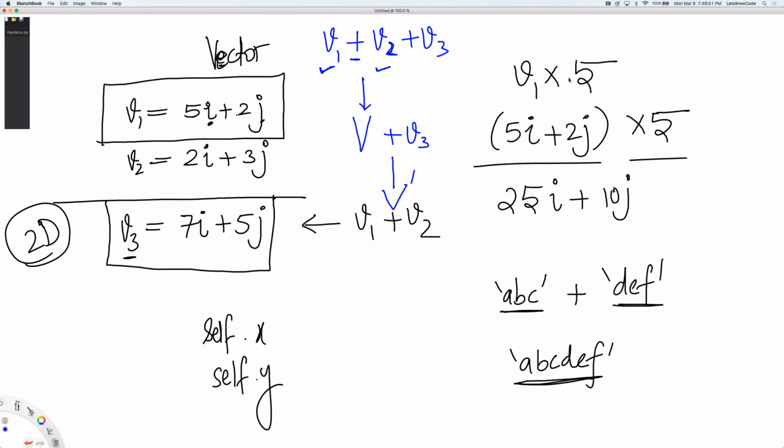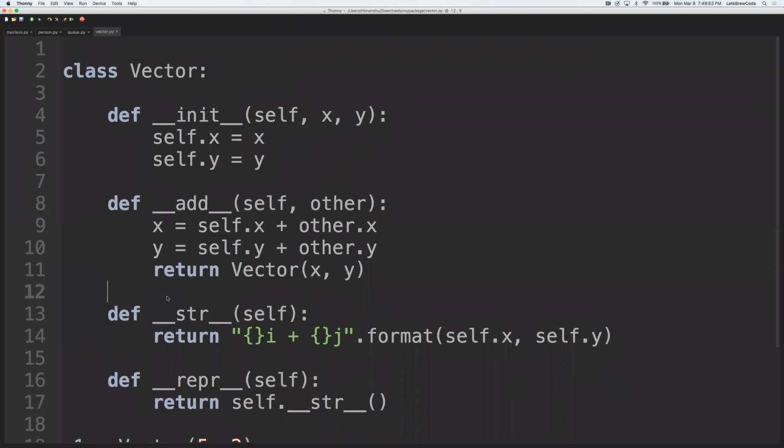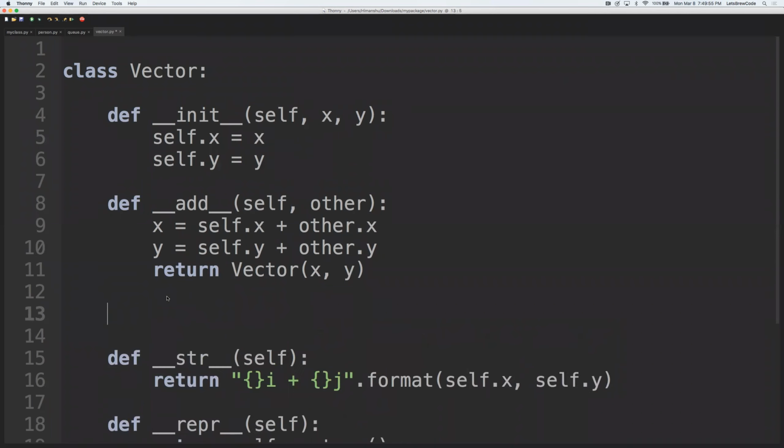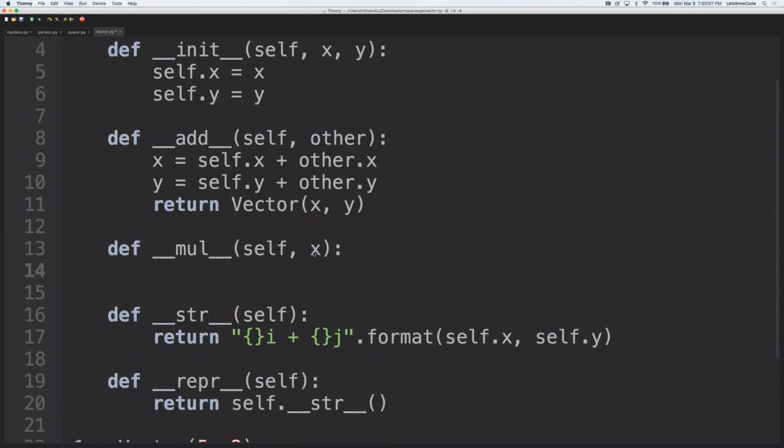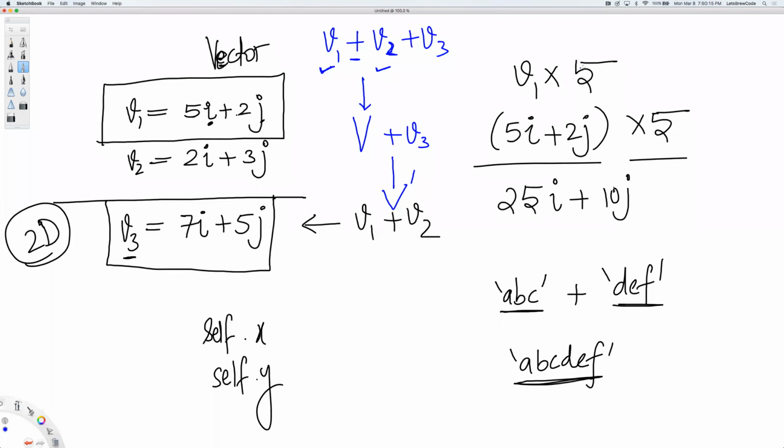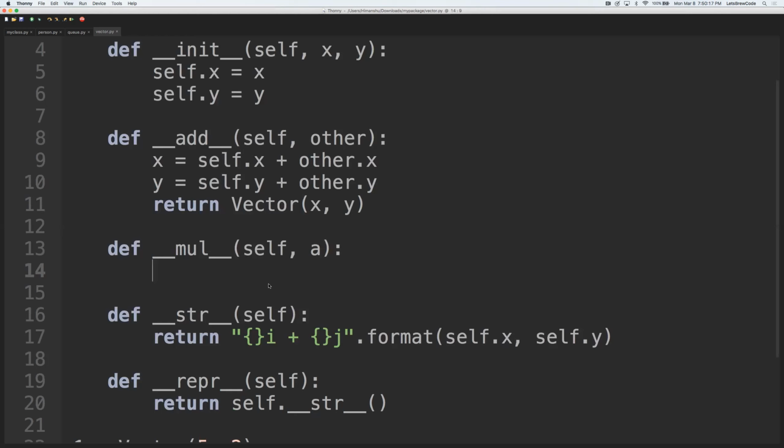Okay, so I'm going to now override the multiplication. Self comma, let's say, a, whatever the number of times you want to multiply. So a here is 5, and this is the vector.